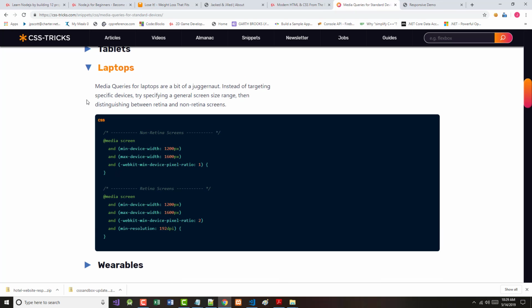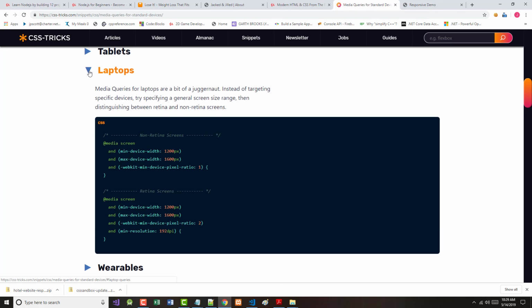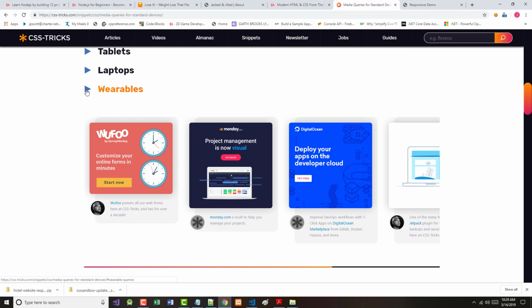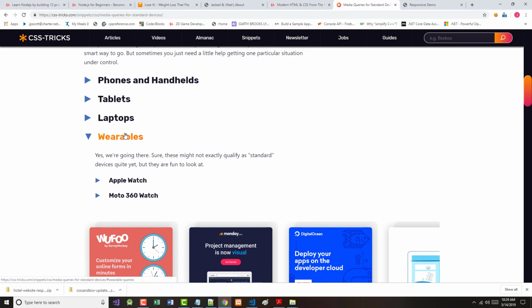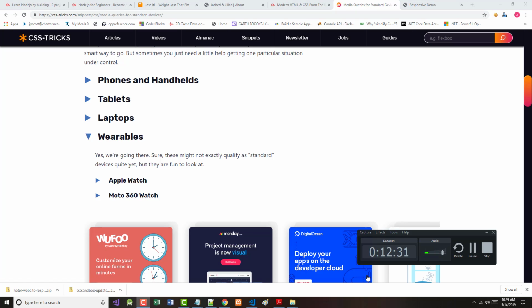and laptops in many ways, I guess, would encompass more than laptops. Wearable things, Apple Watch, etc., all right. But what I decided to do was to break this down, and I'm borrowing a page from Mr. Traversy's book here. And when I say book, I mean one of his lectures. And what I'm going to do is break this down and try to show you media queries from like a 35,000 foot view, and then we'll get into how we're going to take our website and make it responsive. So I'll be back with that shortly.